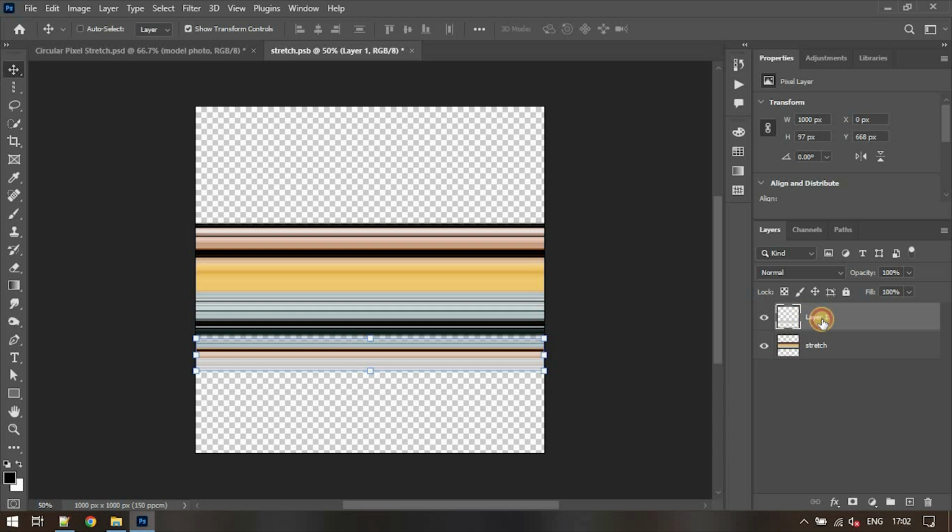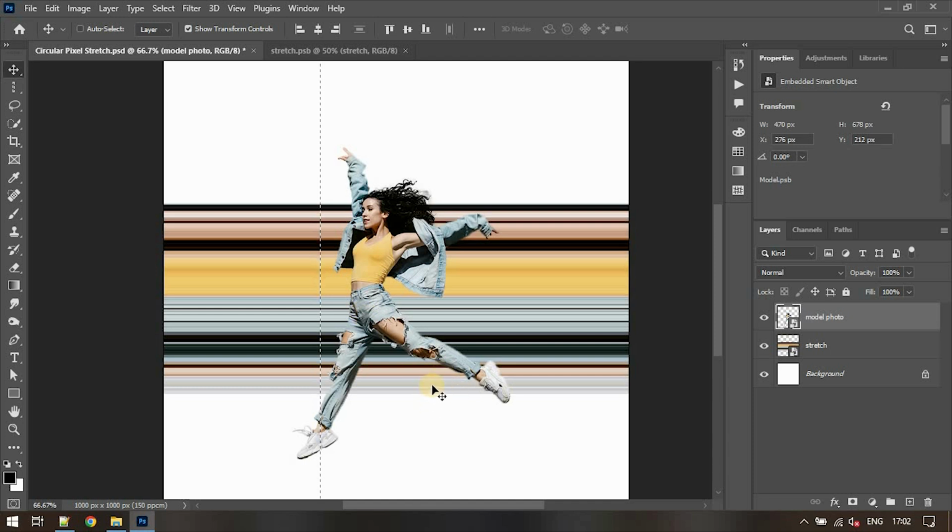Let's name it stretch 2 and place it below the stretch, and let's select both and press Ctrl or Command E to merge them. Press save, and here is our stretch band updated. Now let's close this smart object of stretch. Now make sure your stretch layer is active, and again to get rid of the selection, press Ctrl or Command D.